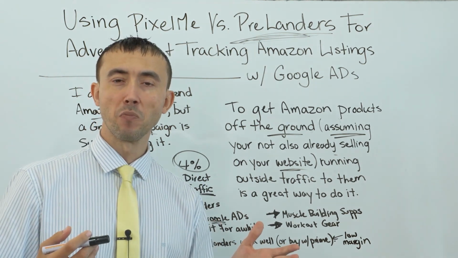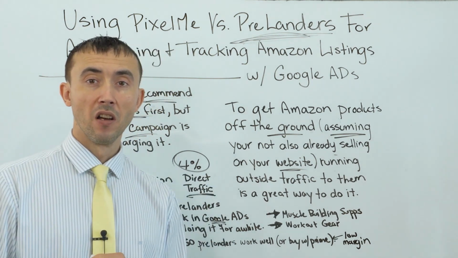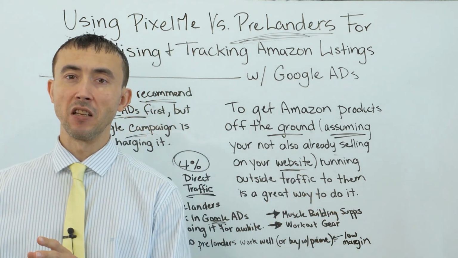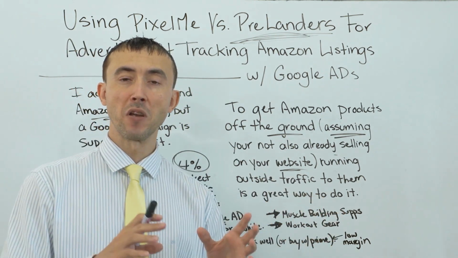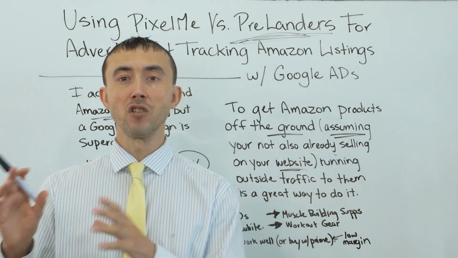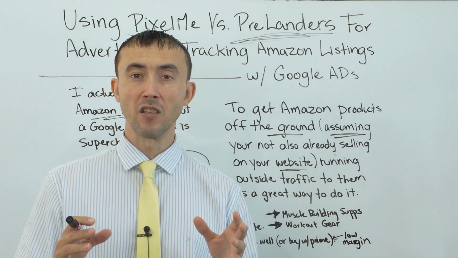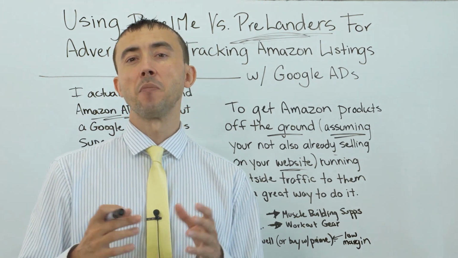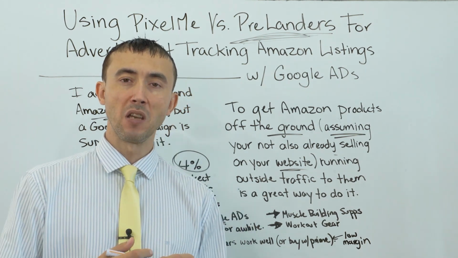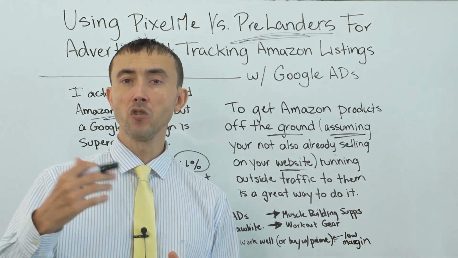And it's a little easier to use PixelMe to set up a Google campaign and so on and so forth. So you could use it, if you will. And ultimately, if you send the Google Ads traffic directly to your Amazon listing itself, you're not going to have any data to track on, whereas PixelMe is at least going to give you some data to optimize your ads with. And for that matter, if I'm just launching a new product and I send a user to a pre-landing page, but there's no Amazon reviews listed on there, where I can't say this is reviewed highly on Amazon, that pre-landing page it's going to be tough to even get it to work anyway. So there is a case for PixelMe using it for the purpose of driving Google Ads traffic at your Amazon listings, but only usually on a short-term basis.